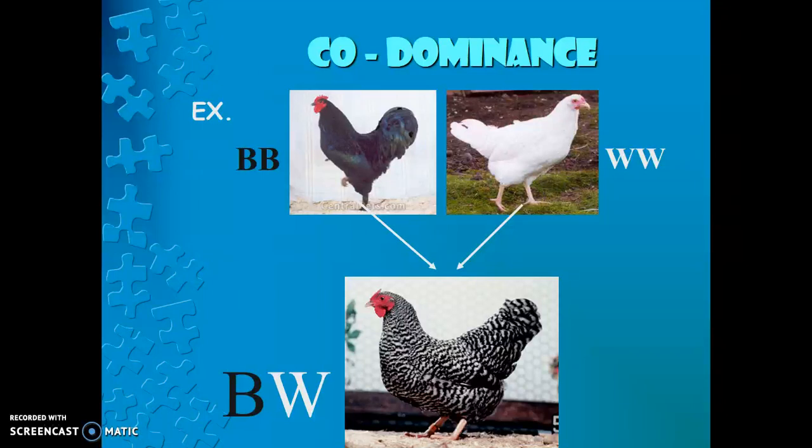This is how you can tell you have codominance, because in the hybrid, you have both at the same time, side by side. So you have a black chicken, you have a white chicken, you have a black and white chicken. So you have the "and" in it, okay? Black and white. Okay, so this is how you can tell codominance, and this is how we're going to use our letters. They both get their very own letter.